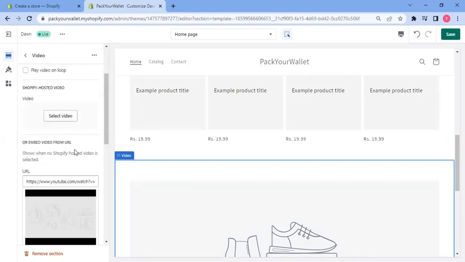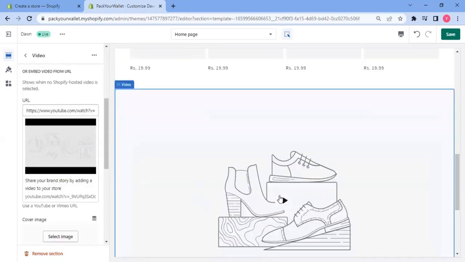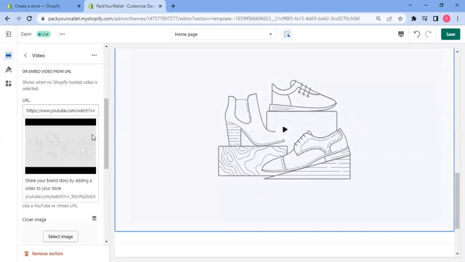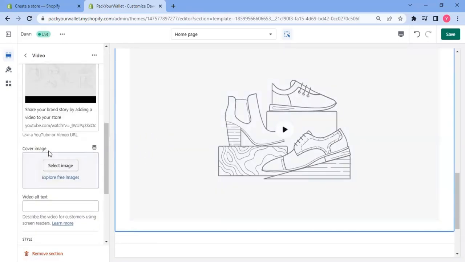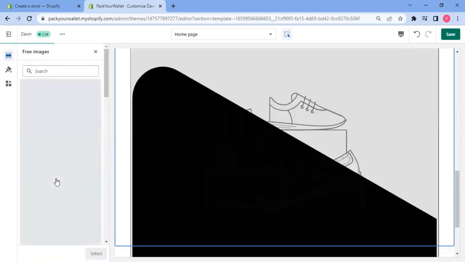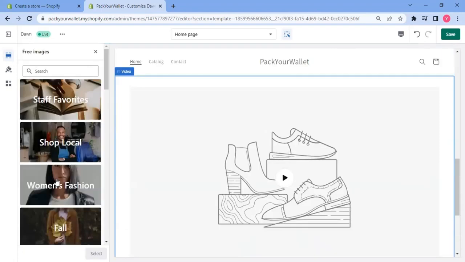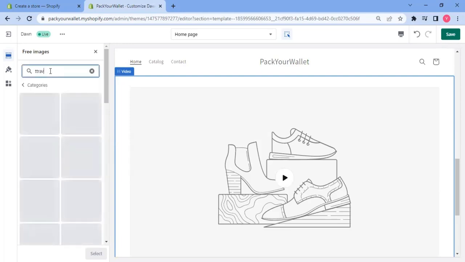The next question is, how can you update this image? So instead of this image, you get to see something else. So again, ensure you have clicked on video, and then on cover image, you can click on select image, or you can probably explore free images. So let's say I click on explore free images, and I search for, again, something that has to do with travel.